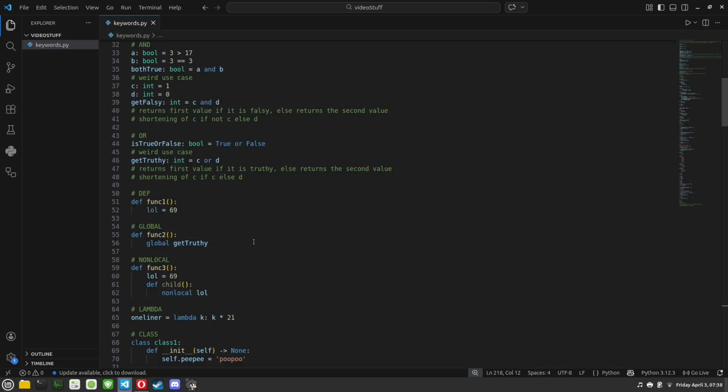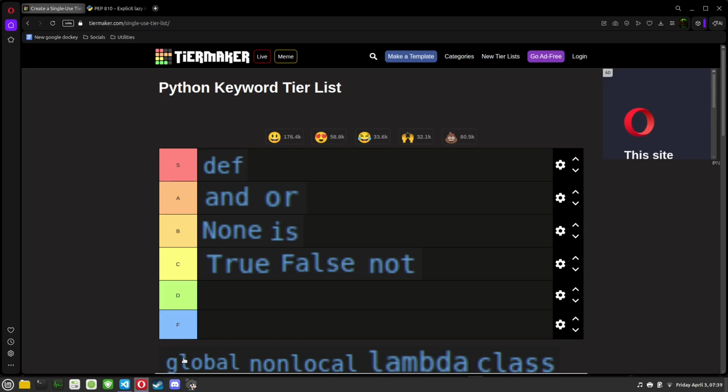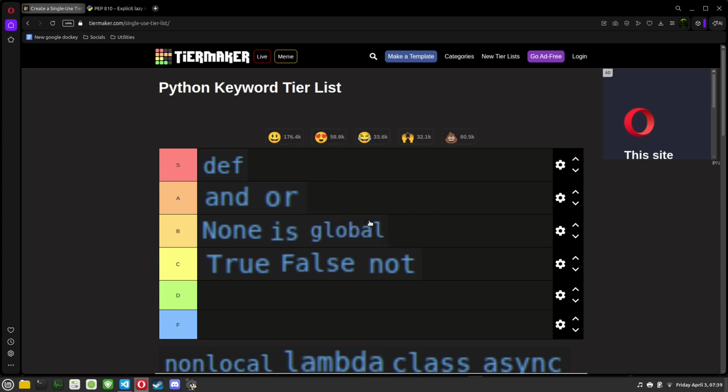Now, it is considered bad practice to do this because using global is a little slow, but it can have its uses sometimes, especially if you're not trying to be performant. And really, if you're programming in Python, 90% of the time you shouldn't be worrying about performance anyways. I'd put it B tier, I guess.